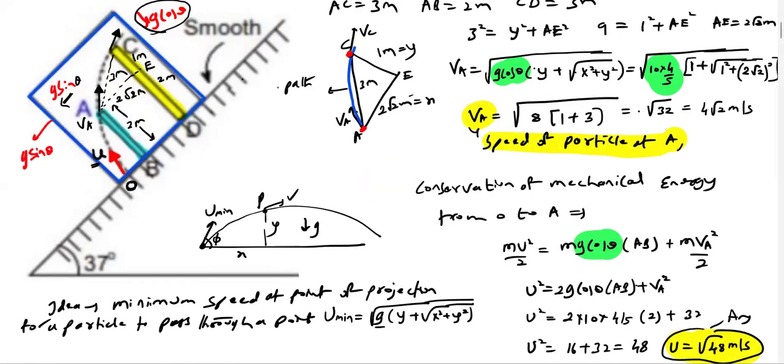Okay, now there's one best problem. You must really try to understand the multiple ideas involved. We took help of minimum projection speed for a particle to pass through a point, relative motion, a little bit of inclined projectile, and then conservation of mechanical energy. If we don't want to apply conservation of mechanical energy, apply projectile motion from O to A and you can solve it, and we'll get the same answer. Okay, we'll take the next problem.